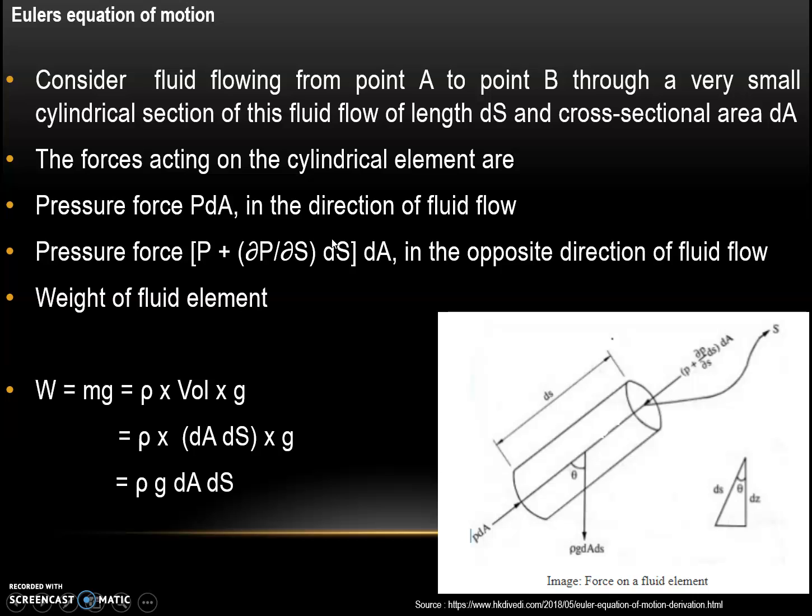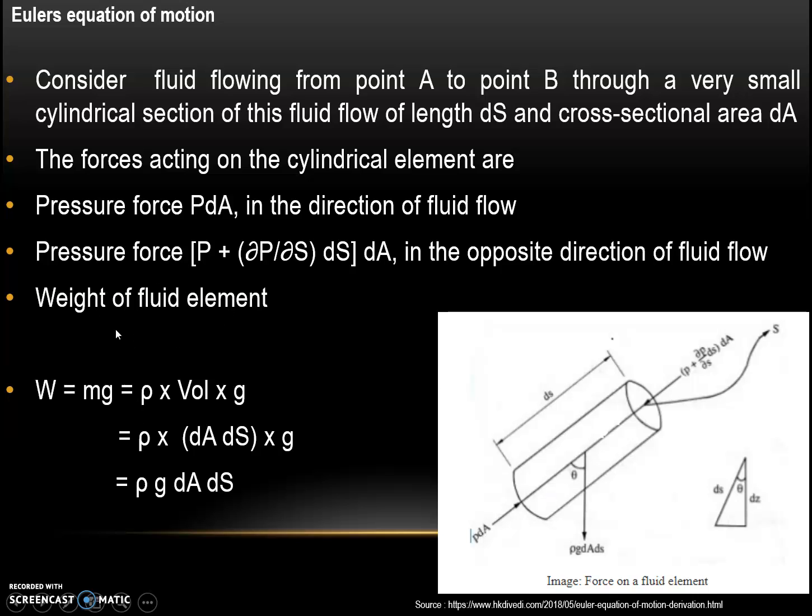into ds, and this pressure force is acting along the cross-sectional area dA, in the opposite direction of fluid flow. So P dA is acting along the direction of S, whereas the pressure force, that is P plus dou P by dou S into ds into dA, is acting opposite to P into dA.